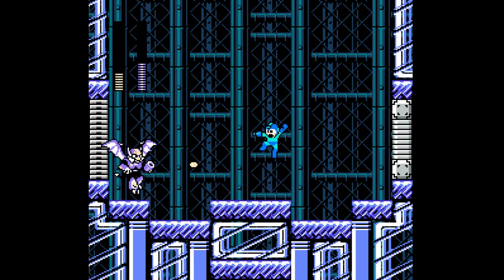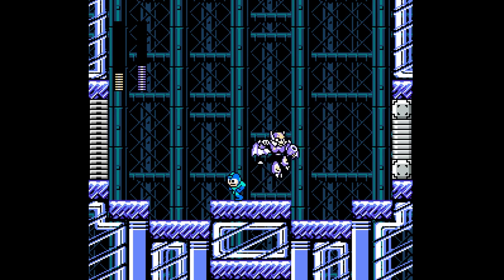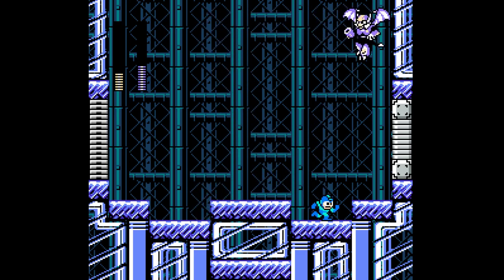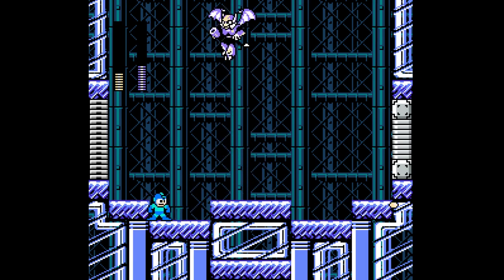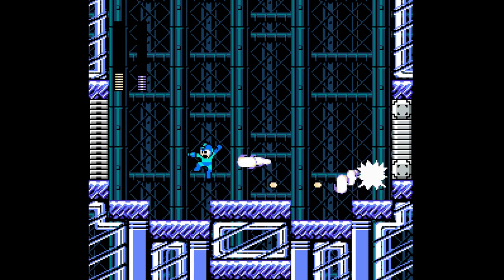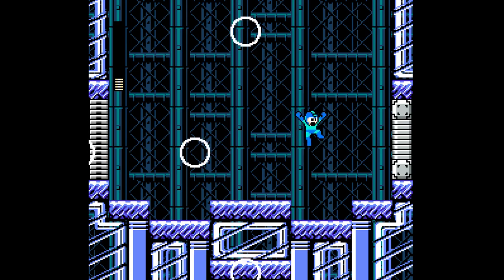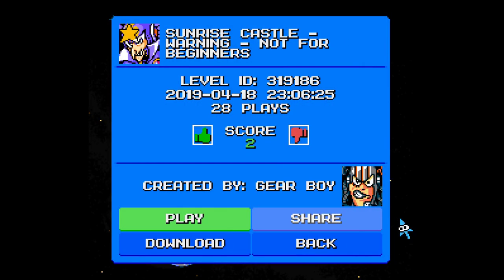Dang. Nice. Oh no. Okay, I have him. Nice. Man, okay, pretty difficult boss room here too, fighting, now I don't remember his name. I don't remember his name. Shade Man is his name.